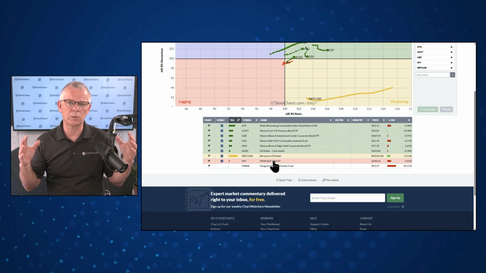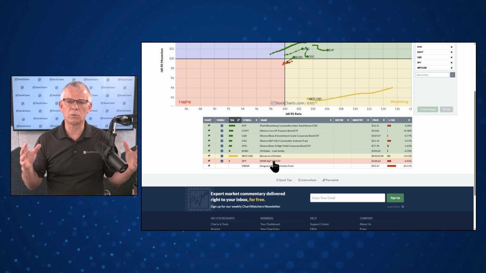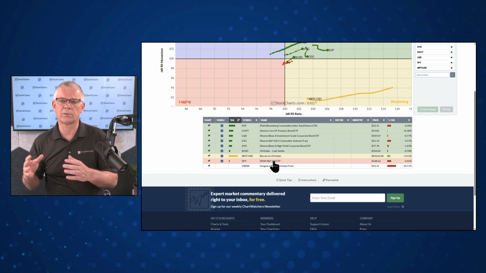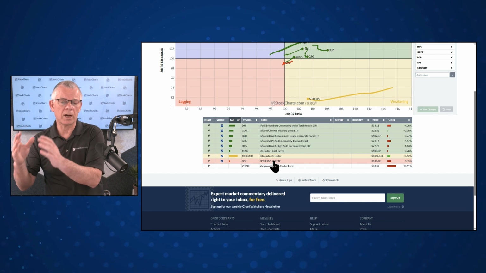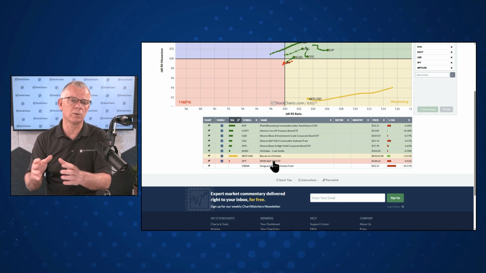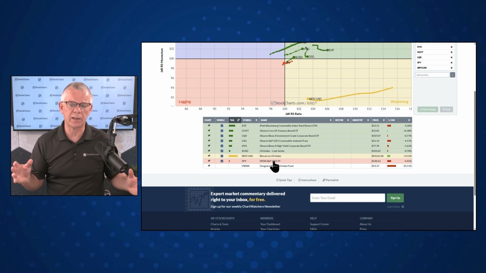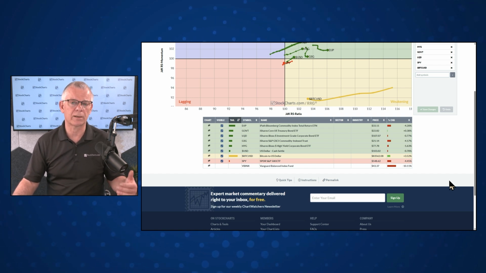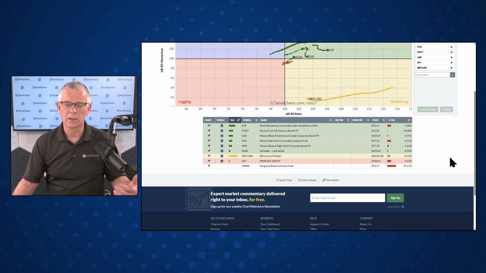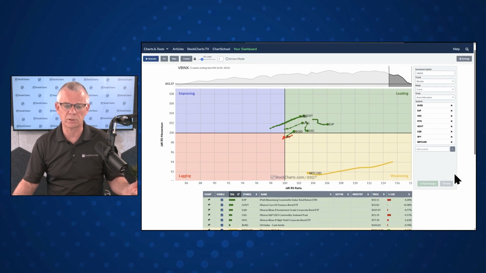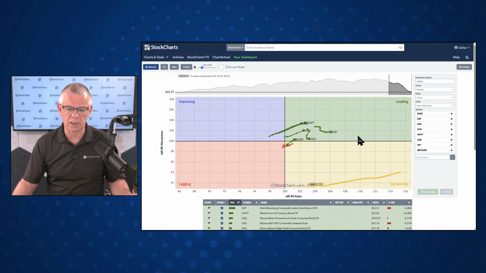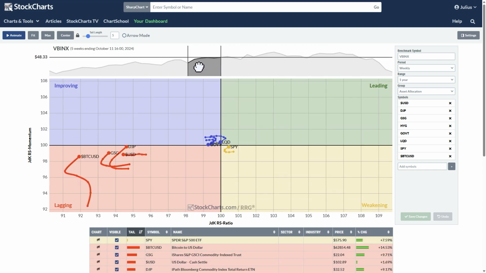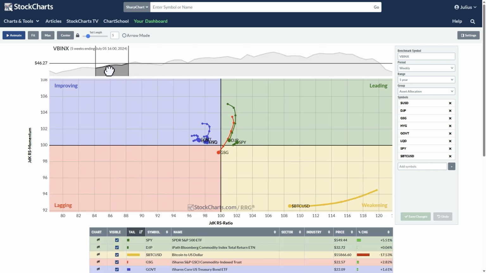Basically helping you to answer the question, do I want to move my money from bonds to stocks, from stocks to high yield bonds, from high yield bonds to commodities, or anything in between? And just like an RRG helps you to track the rotation of sectors, an RRG can help you to track the rotation for various asset classes. Again, you can slide through history and you will see that it's not always the same position.